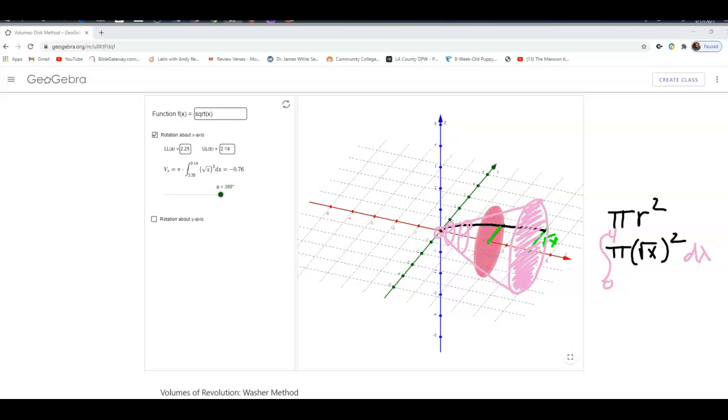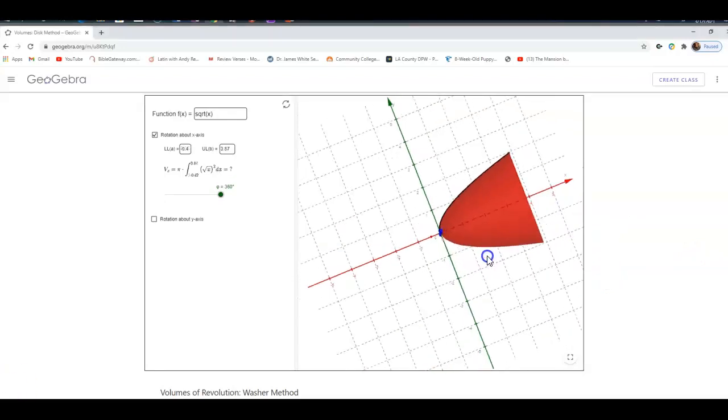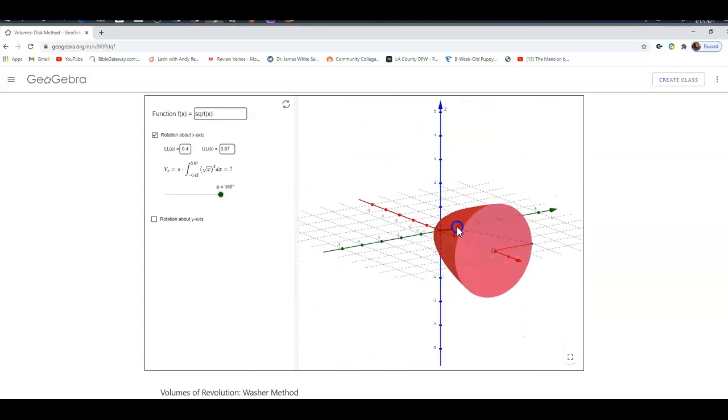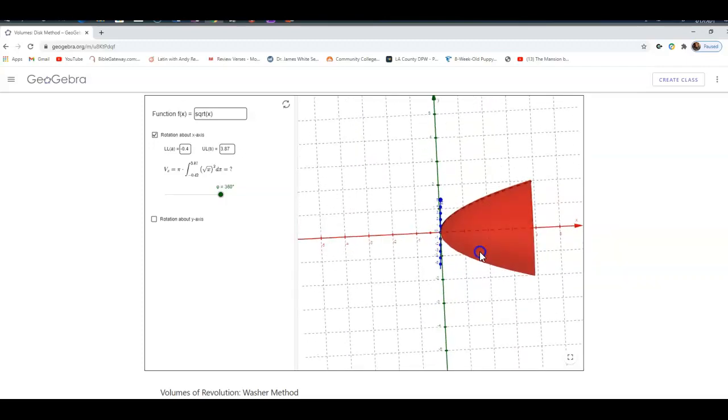But basically, it's the same idea. We're still putting shapes on top of each other and integrating to put them all together. And so we create what's called a volume of revolution. And there you guys have it. So you end up with this interesting looking little cone shape. And so that's the idea.